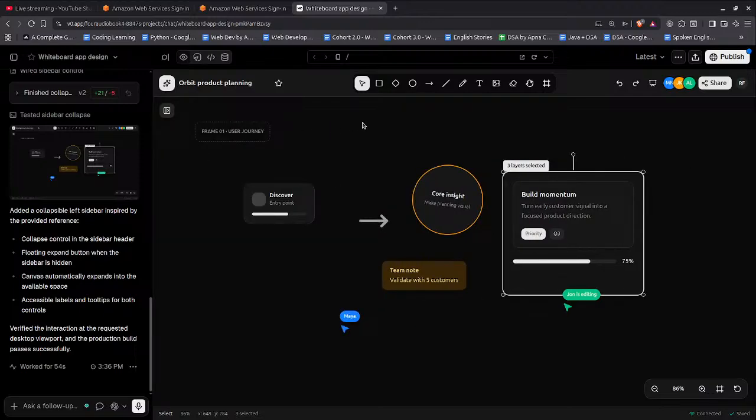That's not bad. We can directly draw the frame as well. Interesting.